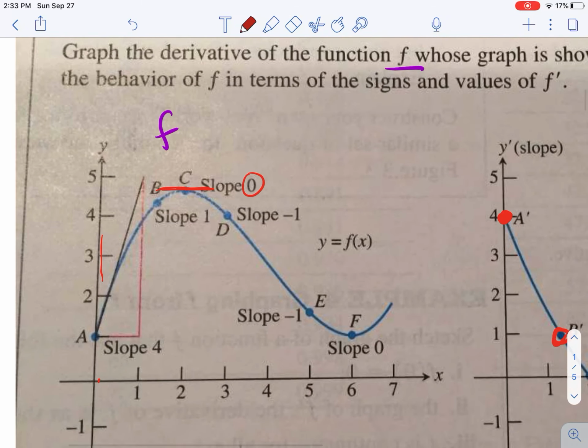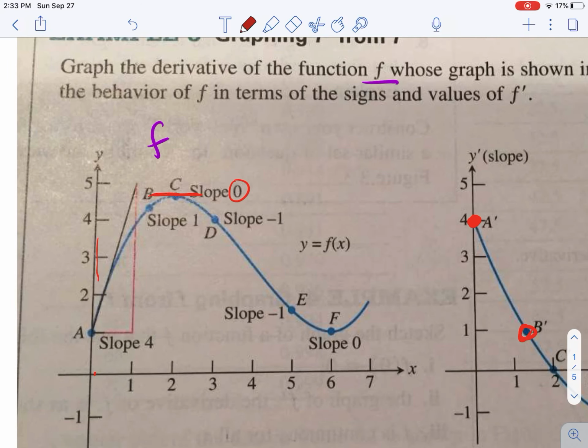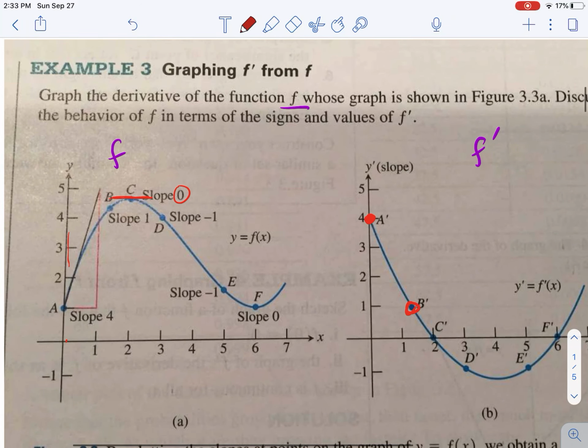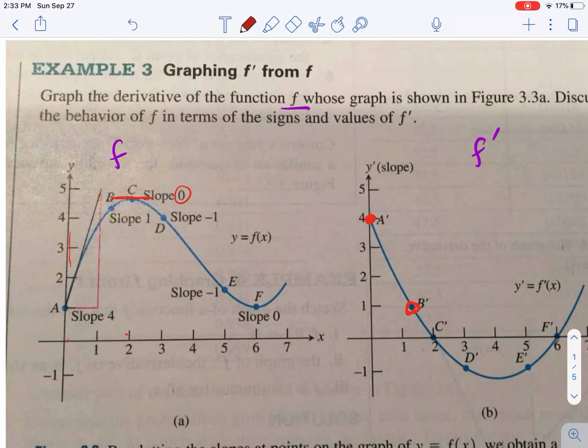For a moment, the function is constant there. It's not going up or down. So that's probably the most important point. And in the future, this is how we're going to start: look for where the slope is 0 first. That's right at 2. The slope is 0 at 2. So at 2, on the derivative graph, it crosses the x-axis. That's probably the most important thing right there. Okay? So when the slope is 0, the graph of the derivative hits the x-axis.